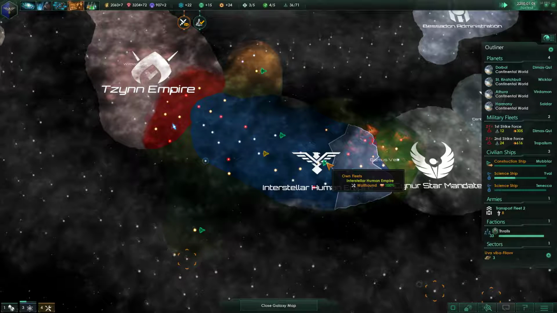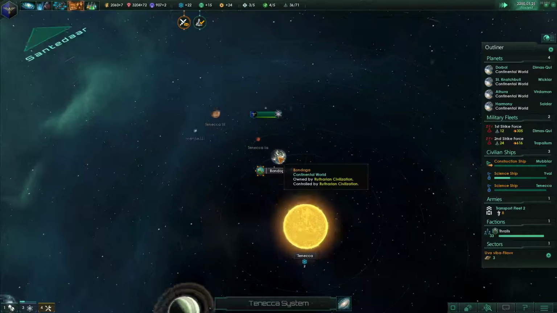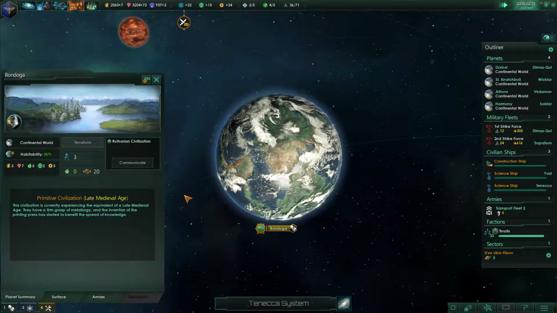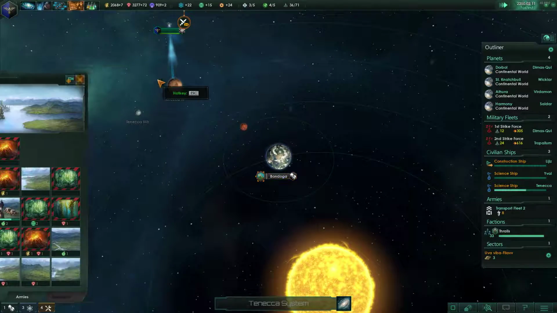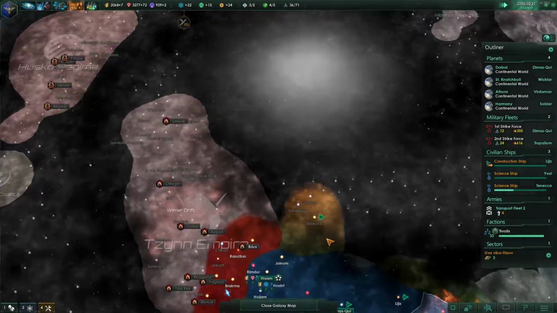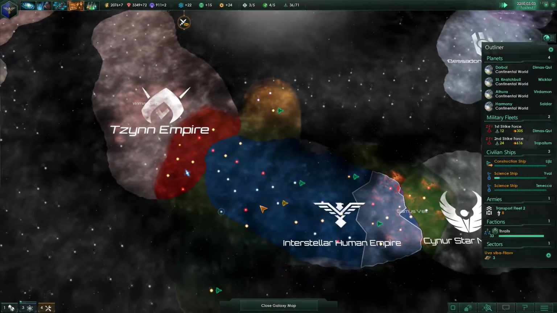Construction ship continues to do work. We're making 72 crystals, or minerals. Ah, the Ruthian civilization has been encountered. It's a continental world, and a big one, too. They're in the late medieval age. Interesting to note, they're in the Tanika Center. We definitely would want to build an observation post there if we could.